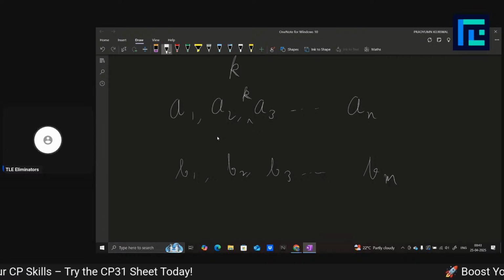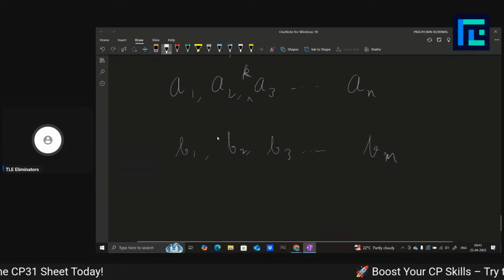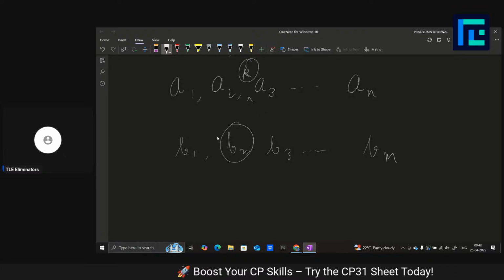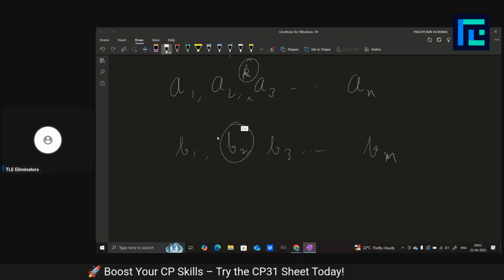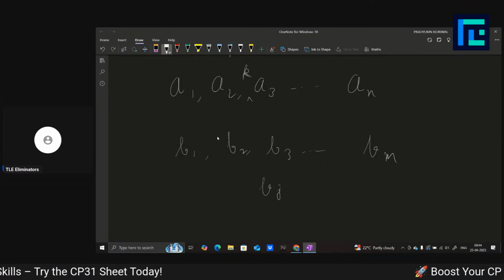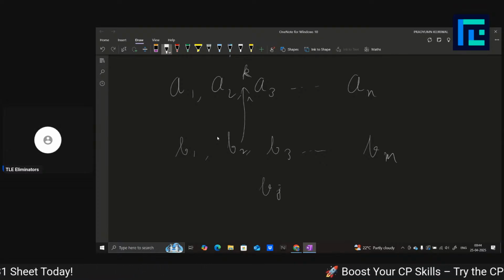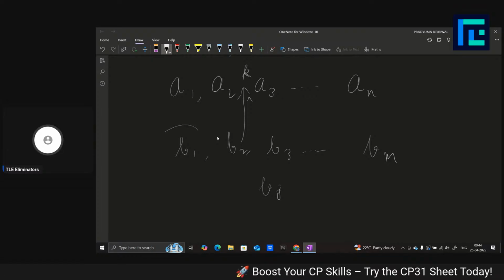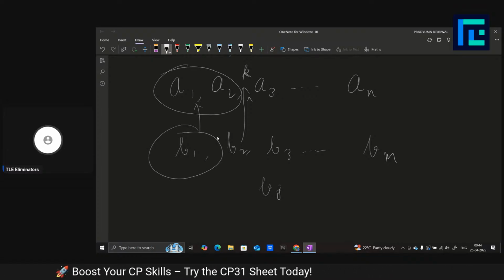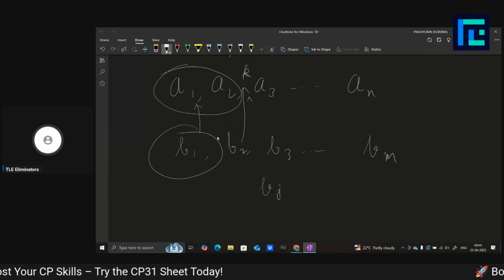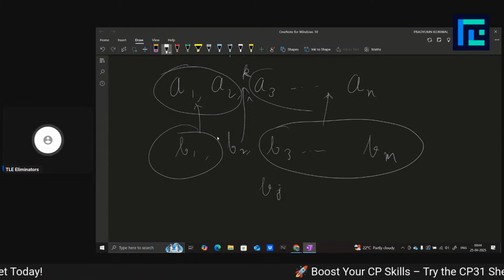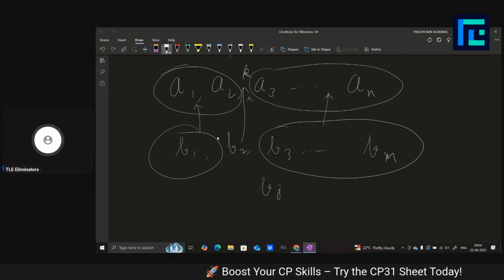If I'm inserting k, then obviously I'm taking k, so let's say my k has been taken by b2. Basically, one of the elements bj will be mapped to k, and the elements previous to bj will be mapped to the elements previous to k, and the elements after this bj will be mapped to the elements after this k, right?